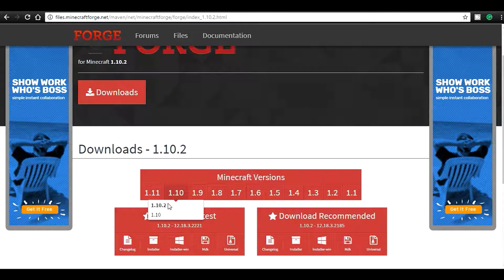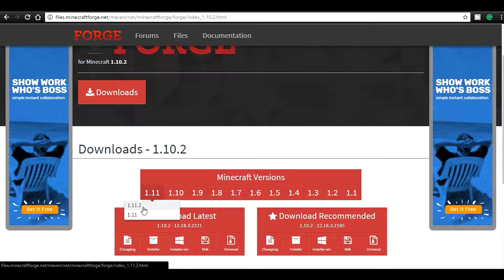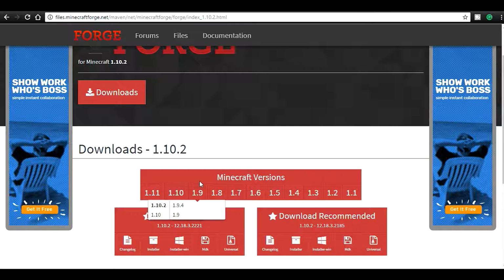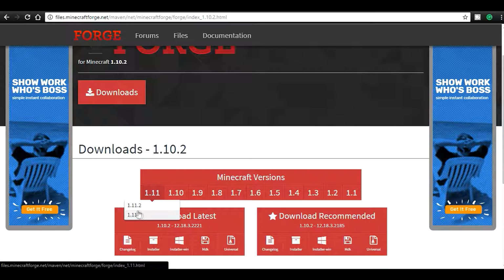You don't know what those little sneaky numbers are at the end of it. Something may change in vanilla Minecraft. If it's substantial, they'll do a full number update, like going from 1.11 to 1.11.2. If it's not substantial enough, it's going to stay the same. But you may not know, and it may affect Forge, and then it's going to affect your mods that need Forge in order to run.